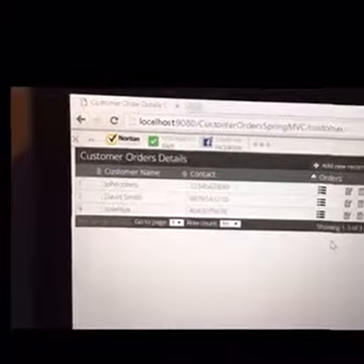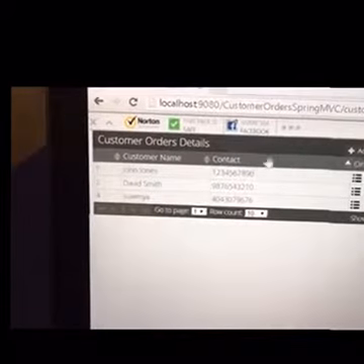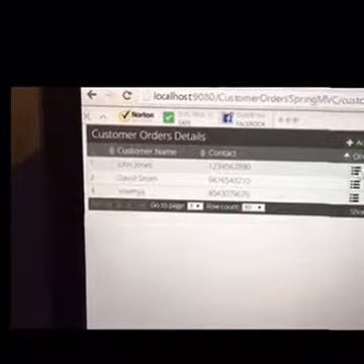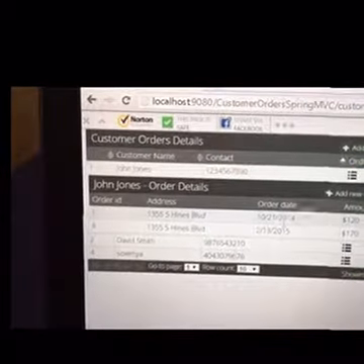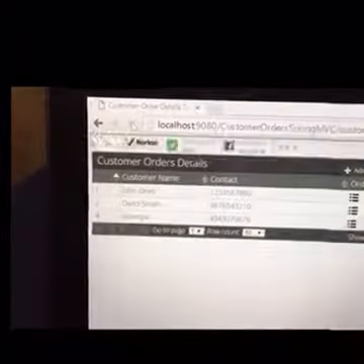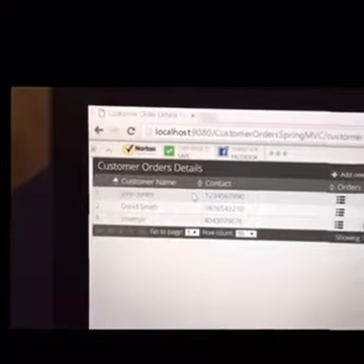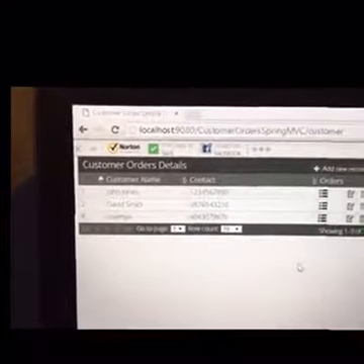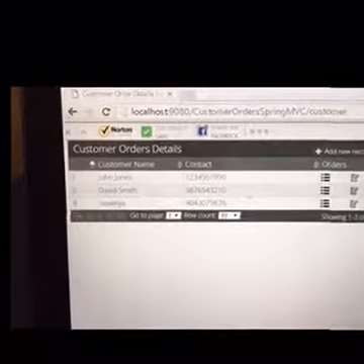So go back to the browser, and now I am going to the second operation, that is retrieve. As you can see, if you click on it, you can see the details of order. This represents the retrieve order. And also if you just reload it, you can get all the customers. I have called the method get all customers in the Java program to retrieve the list of all the customers here.